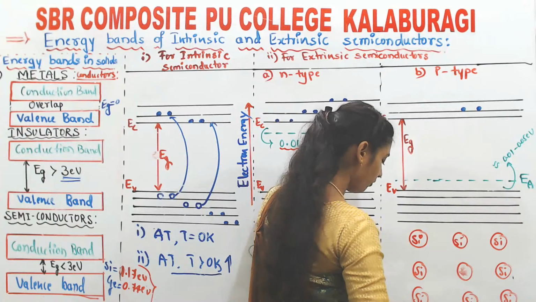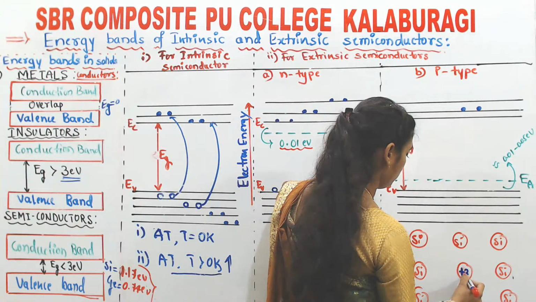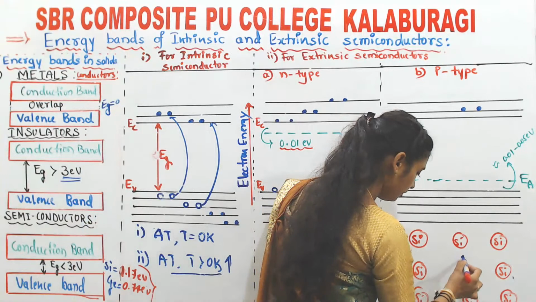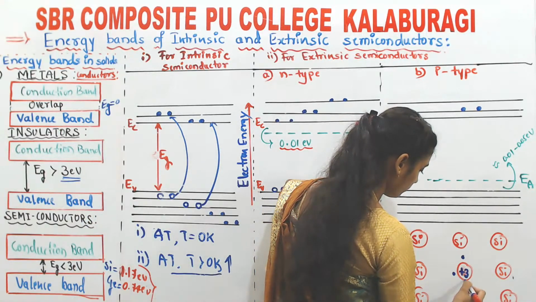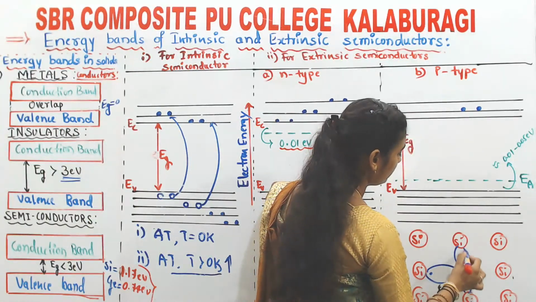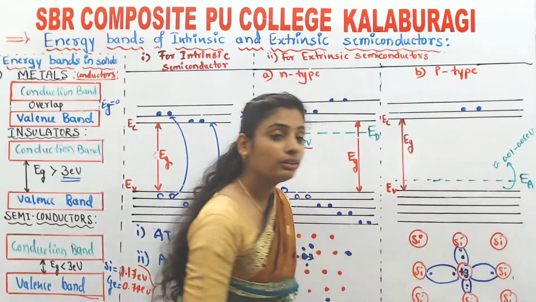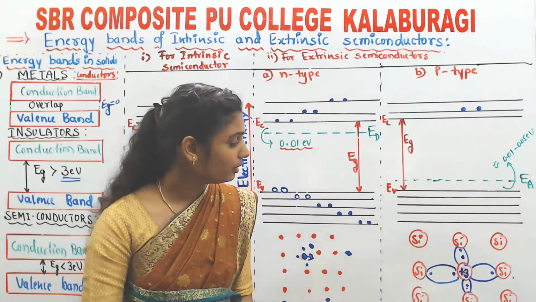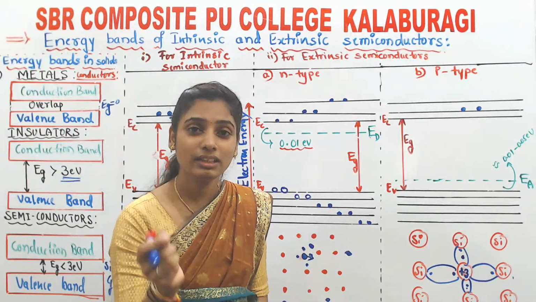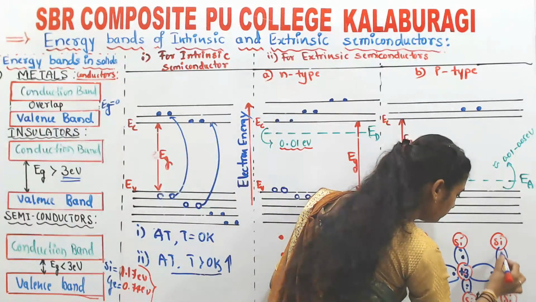So here, when it is doped with atoms of the third group, at that time what happens? There will be formation of three covalent bonds with mutual sharing of electrons, but one bond remains incomplete. Why? Because there is no fourth valence electron available in the impurity atom. So at that time what happens? Again there will be silicon bonds, isn't it?